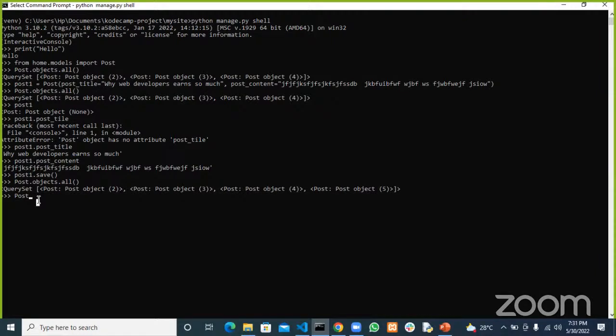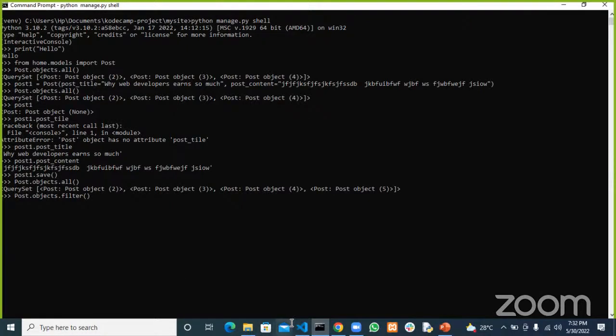To filter, I'll say Post.objects.filter. Remember, it's always objects because all those records are known as objects in Django. That's a command, dot filter. Now in here, the argument is the field. Which field do you want to filter with?